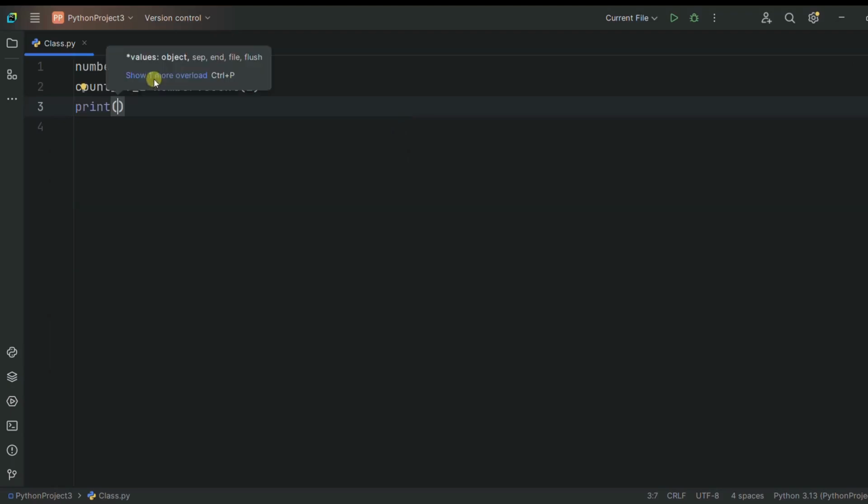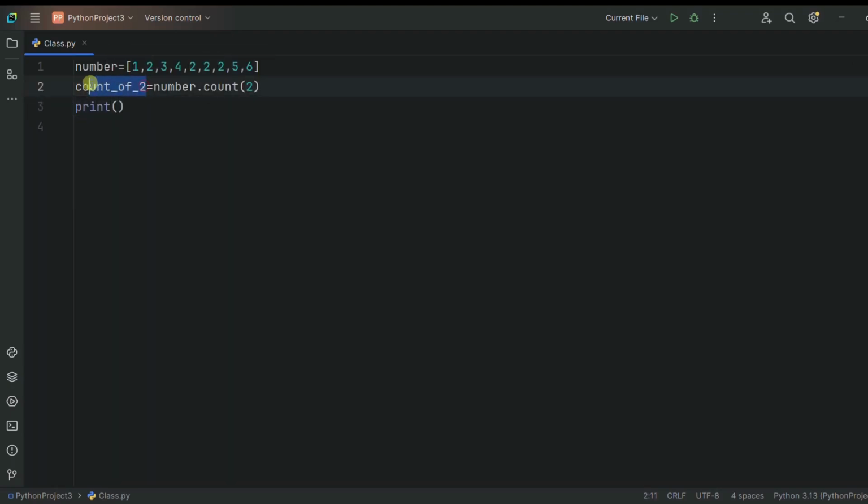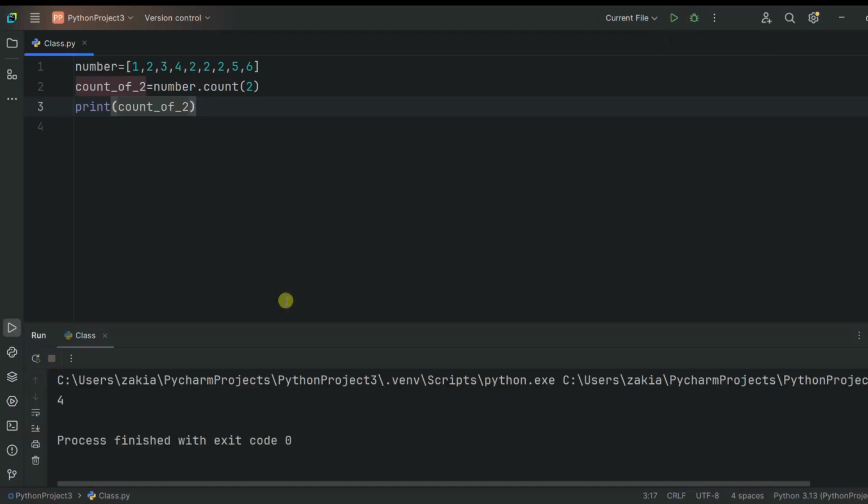Inside the parenthesis, I will copy this and paste it here. After that, I will click on this run button. You can see it tells us that 2 appeared 4 times in the list. 1, 2, 3, 4.